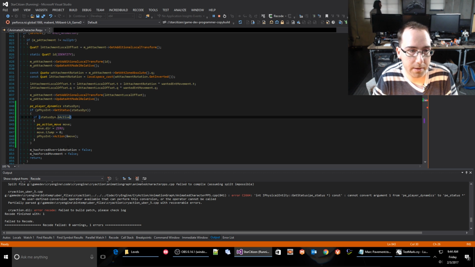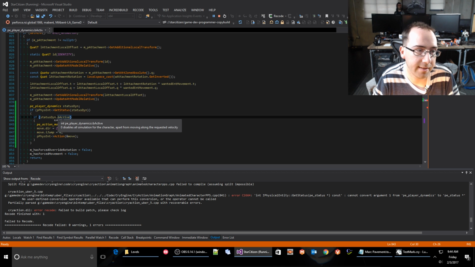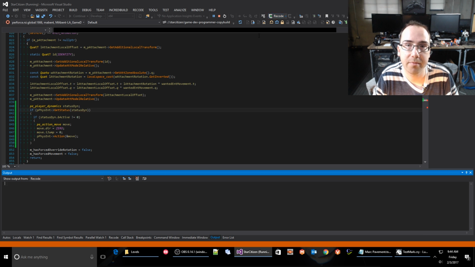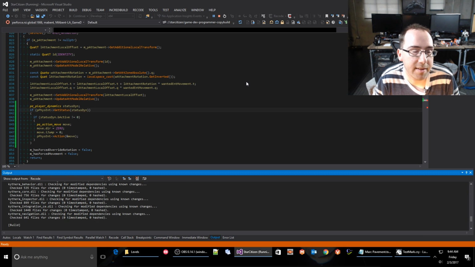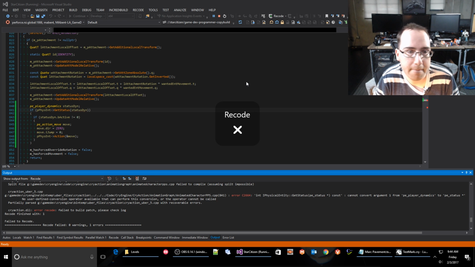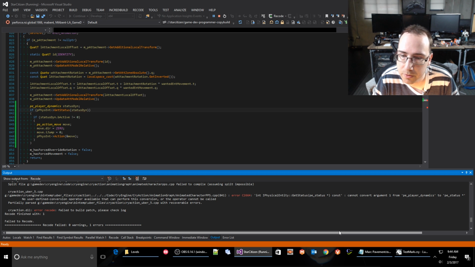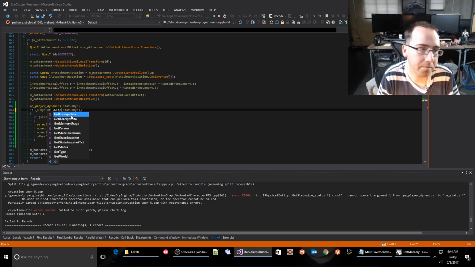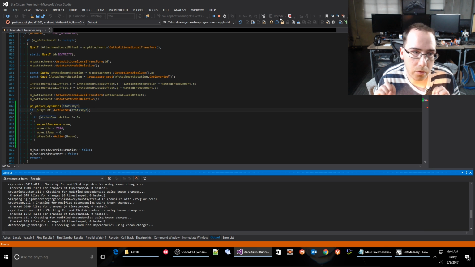No recode. Here's the one fun thing, physics. This bool, not a bool. So we've got to make sure it's not 0. Physics does some crazy optimizations and tricks, especially since it's an old system. So what you think is a bool is actually an int. Joy. Recode. Recode. Recode, go.